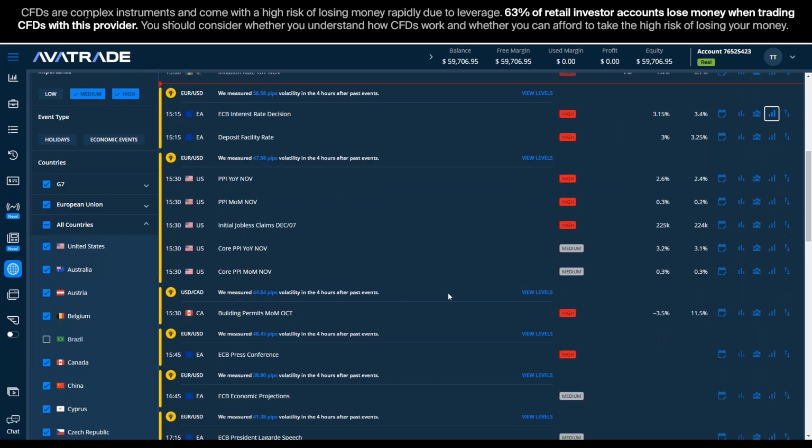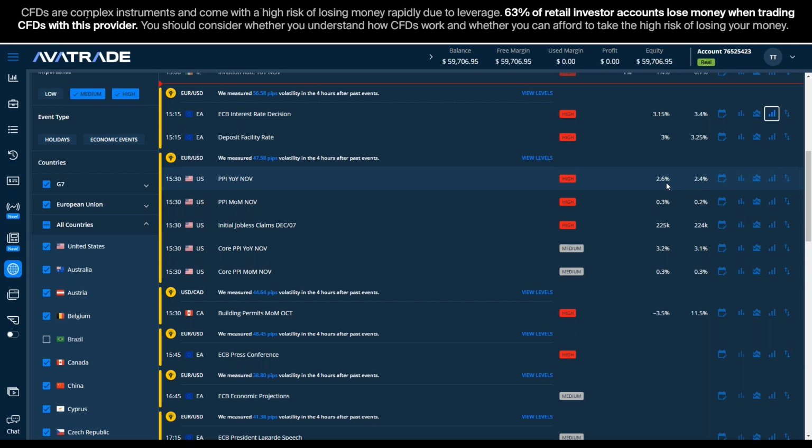The US has PPI data coming in. So maybe we'll look at the year-over-year numbers. This is a peek at inflationary data, the producer price index. And so those producer prices are then passed on to consumers. And so if it shows an increase in producer price production from 2.4 to 2.6, that's already kind of a bullish idea for the US dollar, that the numbers are coming in with an increase in demand.